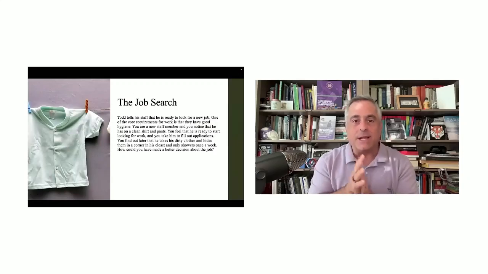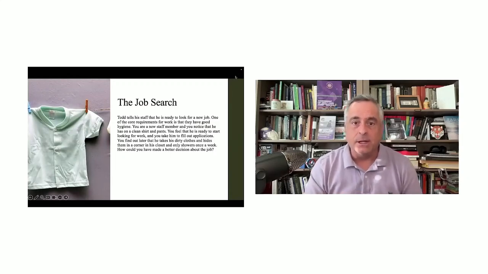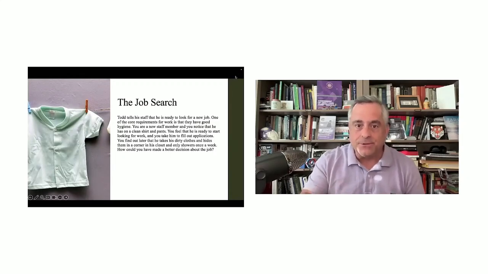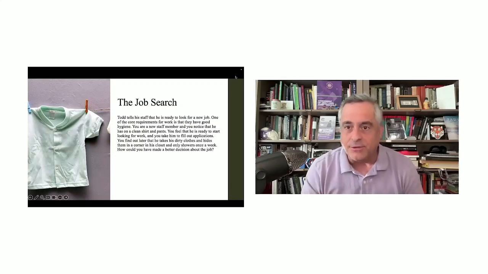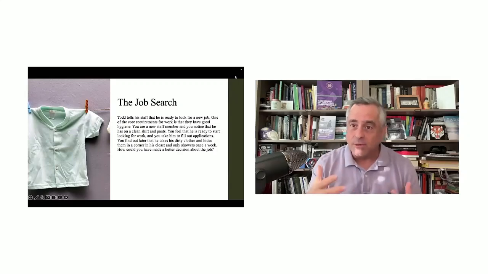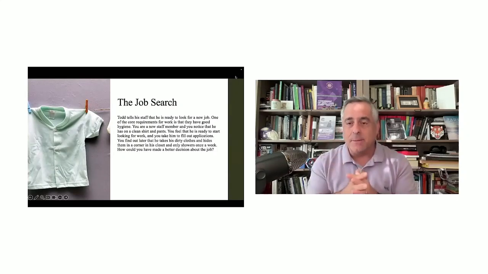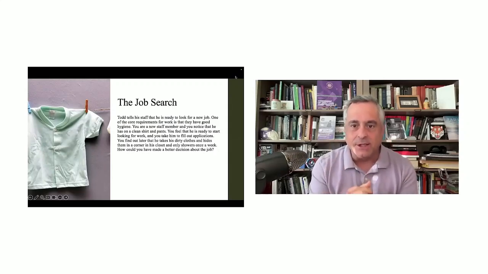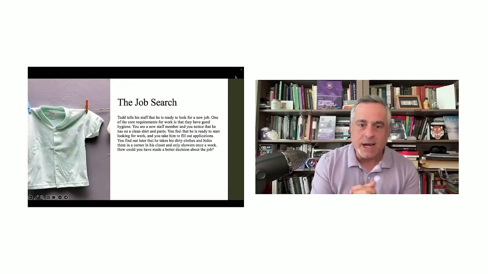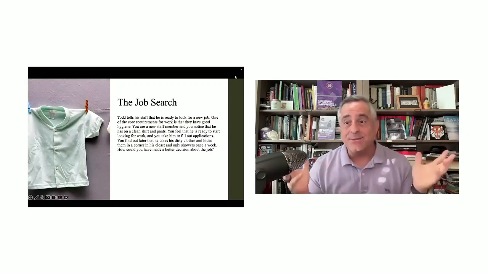So I'm going to give you a practical example of how this works in single subject design. So we're going to talk a little bit about Todd. Todd still tells his staff that he's ready for a new job. Okay, I hear that every day. But the core requirement of work, when we work in the community, is that you have to have good hygiene. So you are a new staff member. Let's say you're a new technician in training, or a new staff member in a residential home. And you notice that Todd has on a clean shirt and pants. He looks pretty good. You feel he's ready to start looking for work, and you take him to fill out applications.